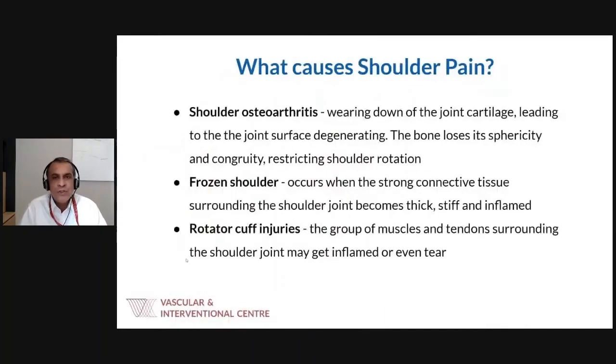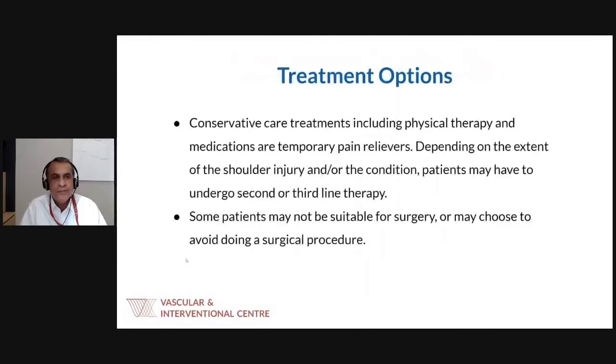Coming to the next thing, which is shoulder pain. A lot of us have shoulder pain, very common in the right shoulder. A lot of us play different sports. I play sports, and we get shoulder pain, which is something which affects us a lot. Sometimes it prevents us from doing things that we really like to do. There are different types of shoulder pain. It can be osteoarthritis pain, it can be frozen shoulder pain, or rotator cuff injuries.